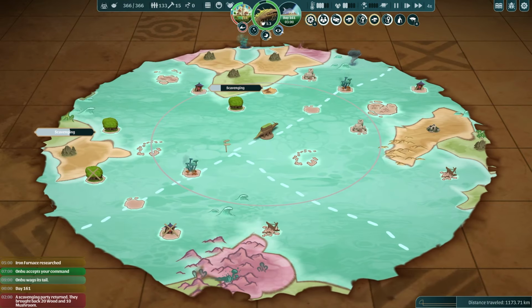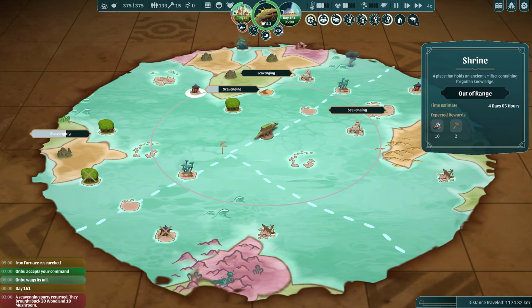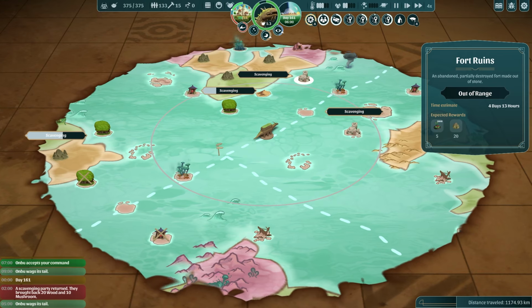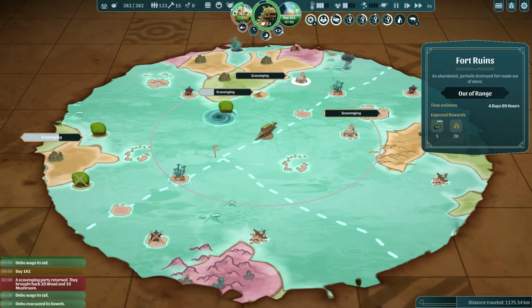Right, now the scavenging party has come back again. We can send a party off here and send a party off there. Oh, that one's just out of range, which is a shame because, yeah, 10 engineering notes and 2 tools would have been great. This one's almost in range though, but we have everybody out at the moment.